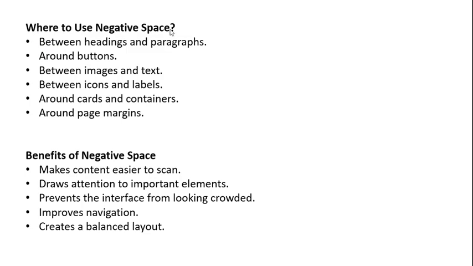Where to use negative space: between headings and paragraphs, around the buttons, between the image and text, between the icons and the labels, around the cards and containers, and around the page margins. And the benefits of negative space are: it makes the content easy to scan, draws attention to important elements, prevents the interface from looking cluttered, improves navigation, and creates a balanced layout.